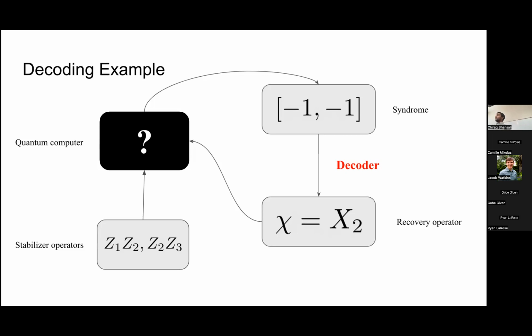Yeah. So your computational basis is no longer the normal spin-down basis for each qubit, right? You're now working in the basis of the eigenstates of those stabilizers. Yeah, that's right.